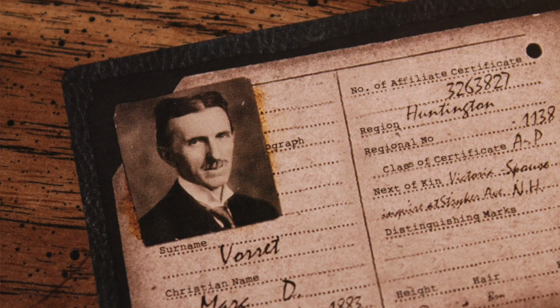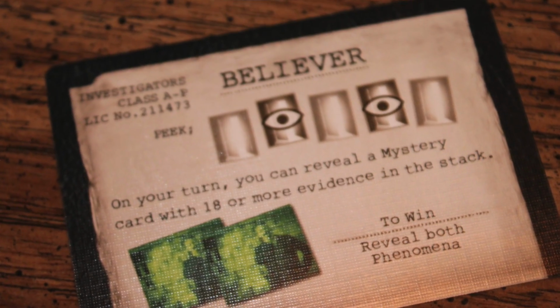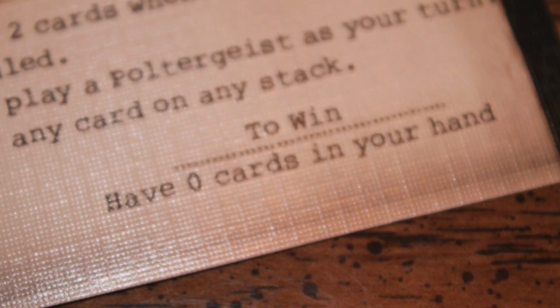Next, each player is going to receive a specific character, essentially a role of an investigator to play. And what this character does is it lets you look at one of the mystery cards, so you know what's where. It may let you do something else. It's also going to give you a very unique win condition. So you're going to have a very special victory condition that is unique to you.